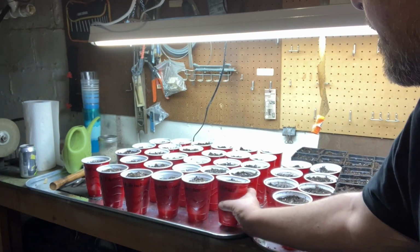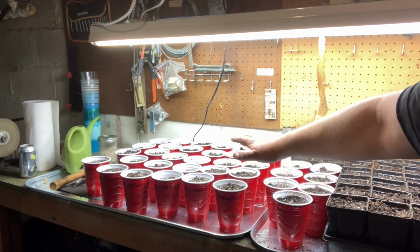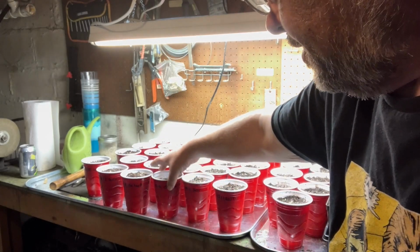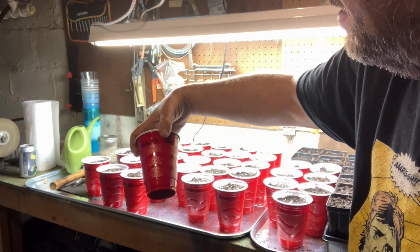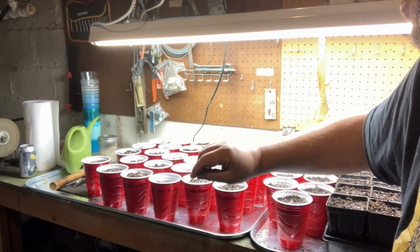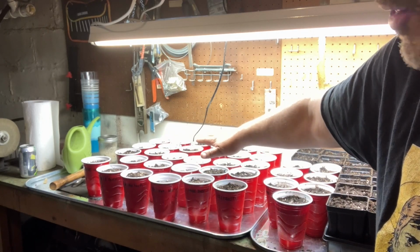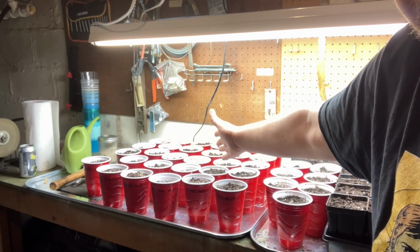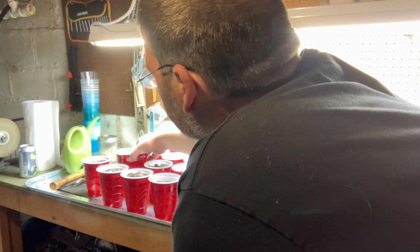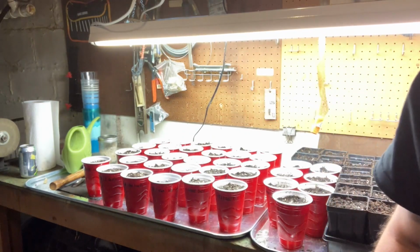What we have here is Celebrity tomatoes, some Brandywines, just a few tomato plants, and I'll pick out 4 or 5 of the best ones and I'll grow those. I don't eat many tomatoes, but I do like tomatoes now and then. I have King of the North peppers, some banana peppers, some monster peppers, and some hot chili peppers. And I'll grow a few of those plants as well. I always plant more than I grow because you want to pick the best plants possible to put in your garden. I have some Queen's Table squash, some butternut squash in there as well.